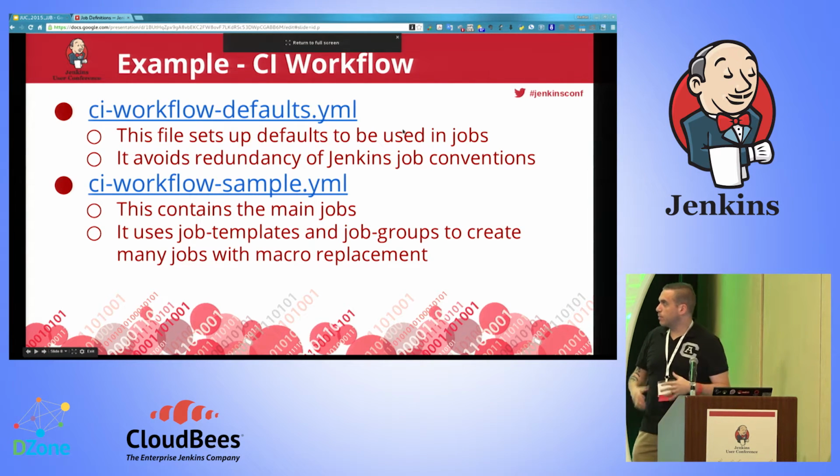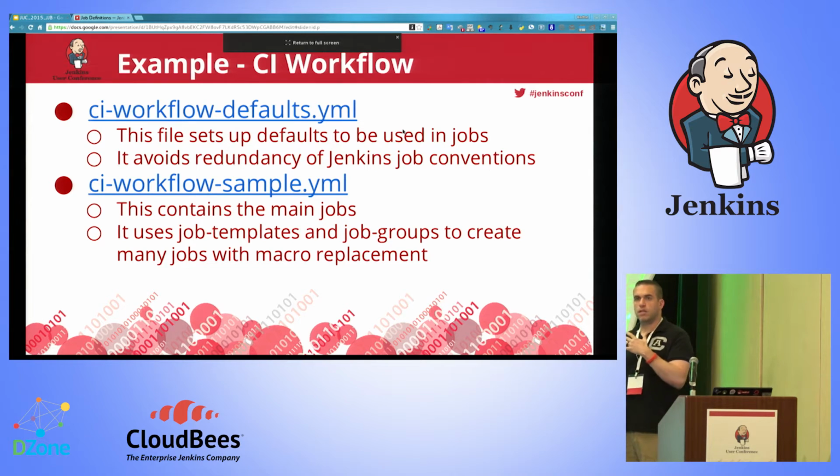So the example that I'm going to show is basically a defaults file and a sample file that has all my stuff for my jobs. You do not have to have the defaults separated, you can have them in one file if you wanted to. I did it purely for showing the differences, so you can keep your defaults in one and your sample of all your job templates in the other one.